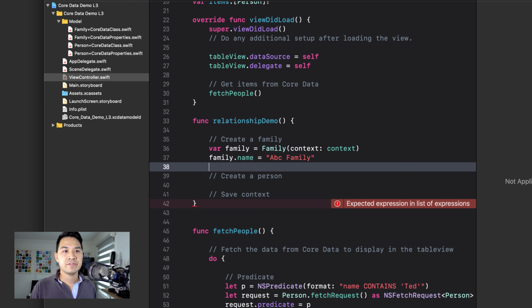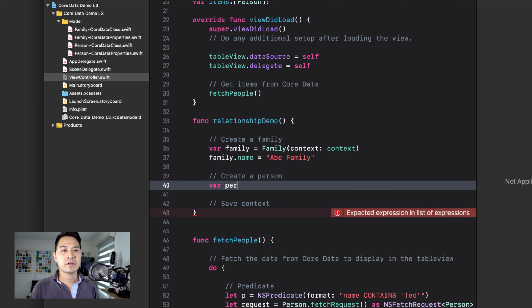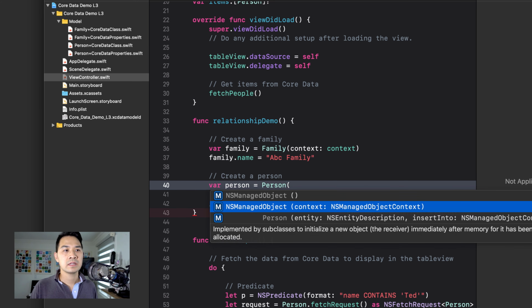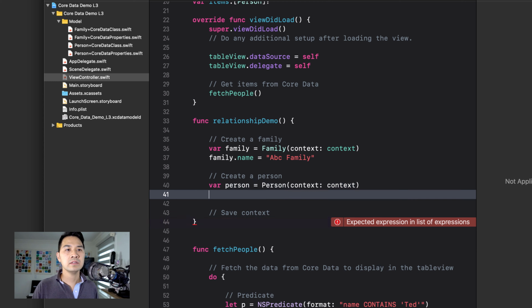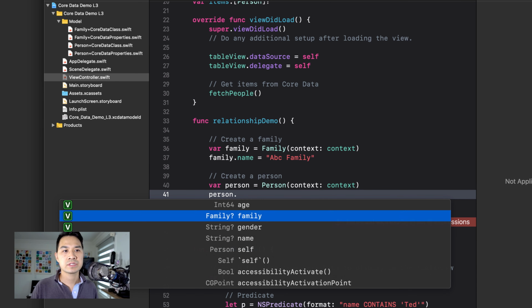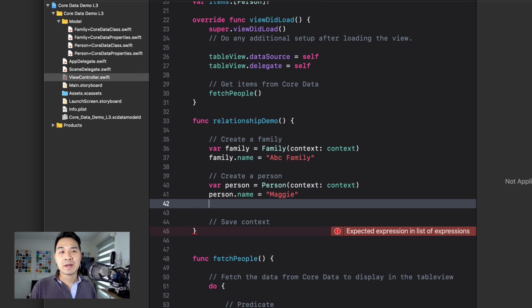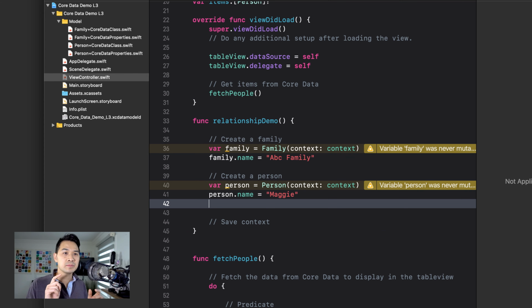Let's call this the ABC family, and let's create a new person in this context as well. And let's set the person's name to Maggie.